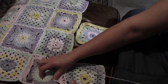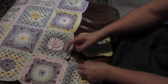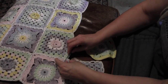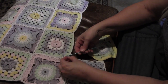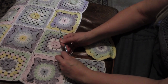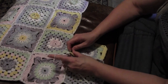I started here, these are joined, went all the way around. Now I have to start on this corner. Now there's a little bit of a gap right here, so I'm going to join this to that corner because I like to have them connected on all 4 corners. So I'll just crochet a couple, and then I want to go right into this corner and make sure that that is attached right there. And then I'm going to go right into here to this corner to get started.